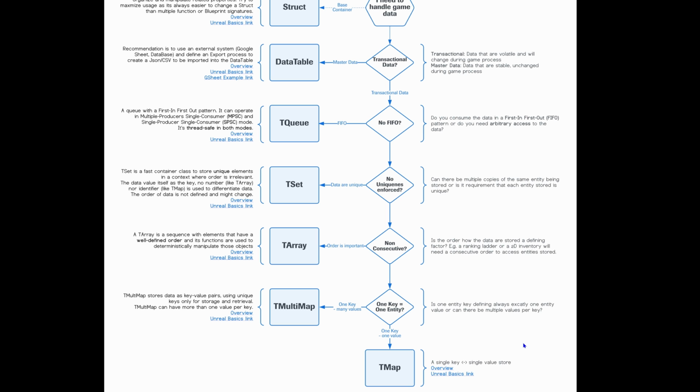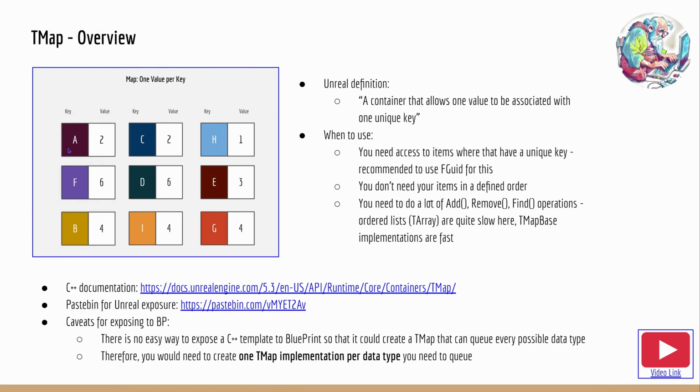So how's the map structured and what can we do with it? As I said, it's one value per key, meaning the keys are unique. The key can either be a struct that generates a hash value, or it can be a GeoID, that is what I normally use as a key. But as long as it generates a hash value, you can use everything here for the key, sorry. The value can be the same or different, that doesn't matter. The important thing is really just the key being unique. And if you don't have any, just use a GeoID, what I use here in the example soon.